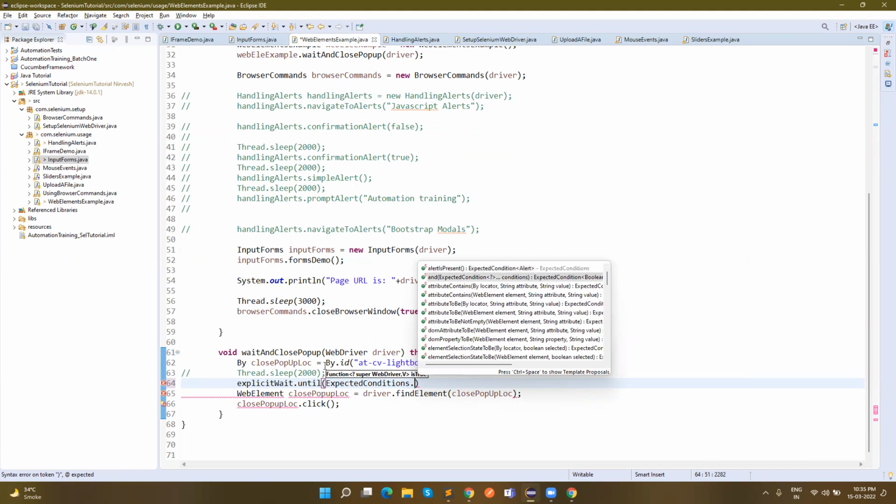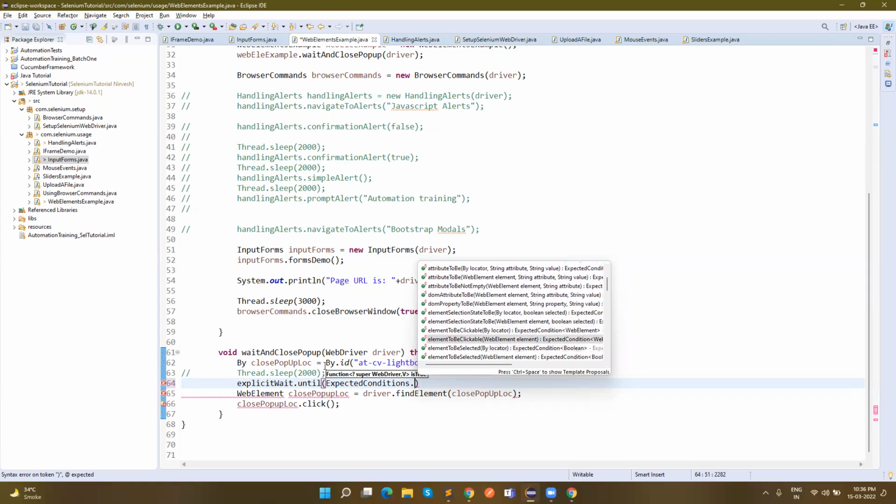Alert is present. Some attribute contains, like all the web elements have some attributes, right? So we can wait for that attribute to be present for that element, attribute value to be, DOM attribute to be, element selection state to be, like whether it's selectable or not, element to be clickable.